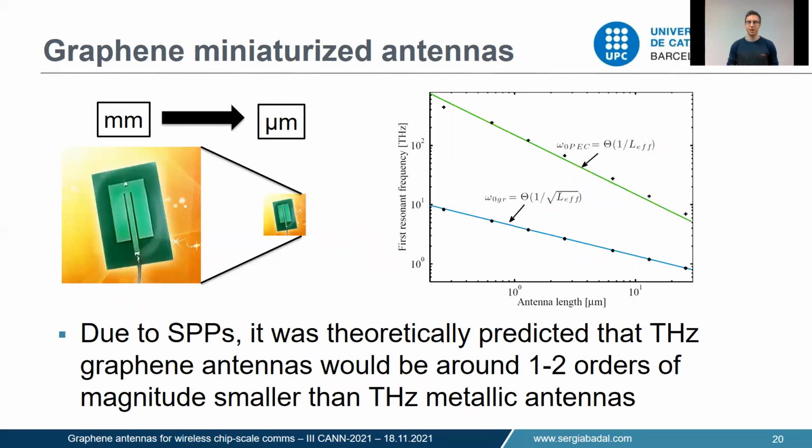But it was theoretically demonstrated around a decade ago, through modeling of the antenna, that graphene antennas could resonate 1 or 2 orders of magnitude lower in frequency than their metallic counterparts. This means we could reach around 1 terahertz of resonance with antennas of a few tens of micrometers, which is 1 or 2 orders of magnitude smaller than the length you would need for a metallic antenna to radiate in the terahertz. That's very good for us, because it allows a higher integration of graphene antennas, and this opens the door to antenna arrays and other things that would generally consume too much area.